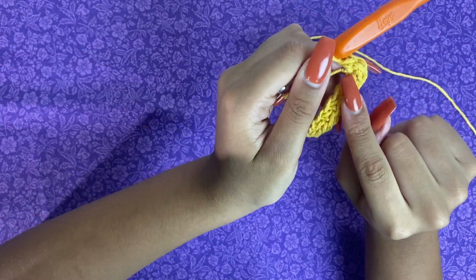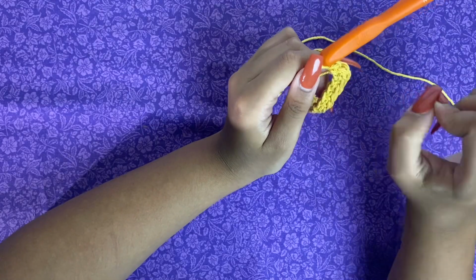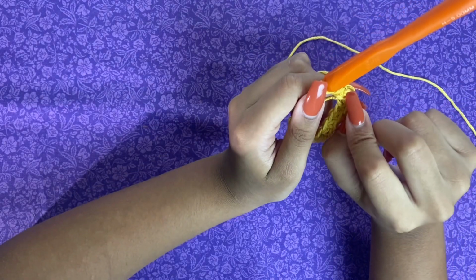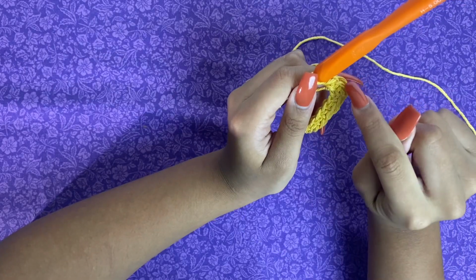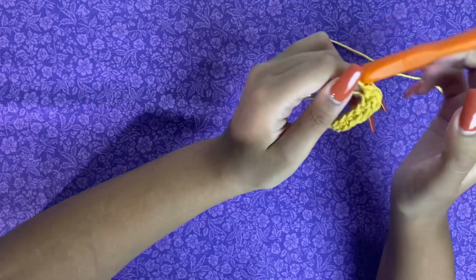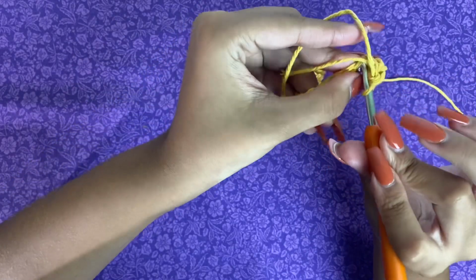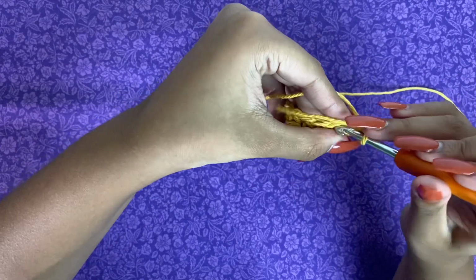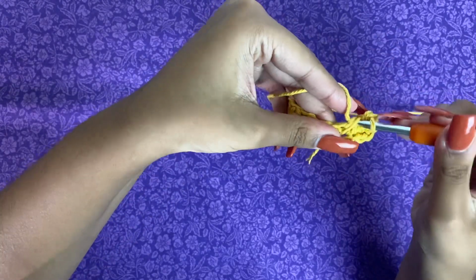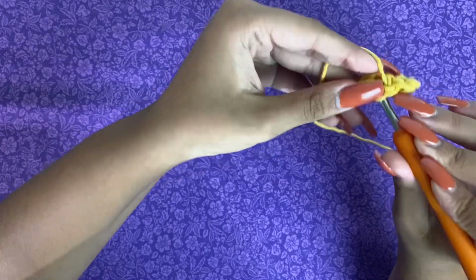I'm at the last stitch, so I'm going to add 2 more single crochets to make it 3. Making 3 single crochets gives you the point. If you have a hard time keeping track where's the middle, this is a good point to put your stitch marker, because every row from now on you're going to make 3 single crochets on the middle. So now to weave in the tail, you just keep doing single crochets as normal, and it'll just hide as you go, and you can just cut it off later on.